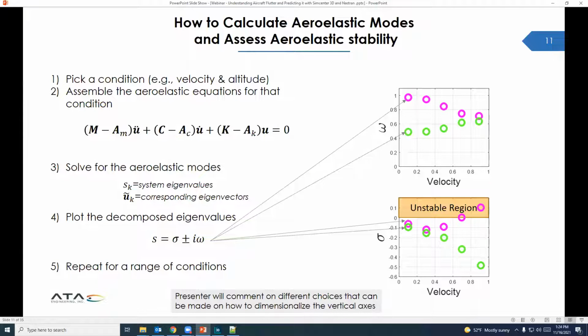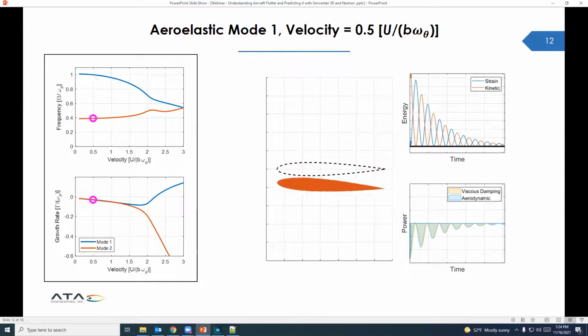So we'll go through a similar process for our simple model here. On the left, you see the results for that model. So this is first and second mode frequencies changing as we change velocity, and the exponential growth or decay rate changing as velocity is changed. And I'm showing a circle for which mode shape and energy plots are being shown on the right.